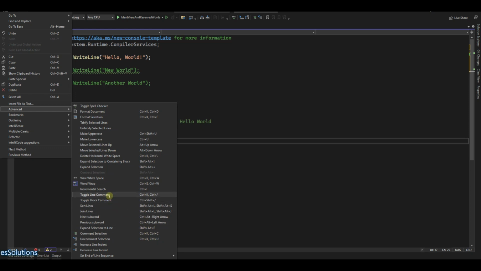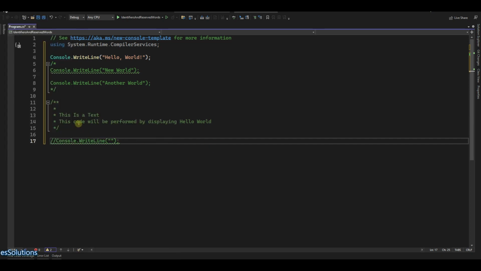Also, in case it's just a particular line you want to comment, you could use Ctrl+K and Ctrl+/, to toggle a comment. You could also do a block of comment. You can use Ctrl+Shift and slash. That's basically for line and for a block, but I usually just prefer to use Ctrl+K, Ctrl+C for my own, and whichever you find helpful, you could use that.